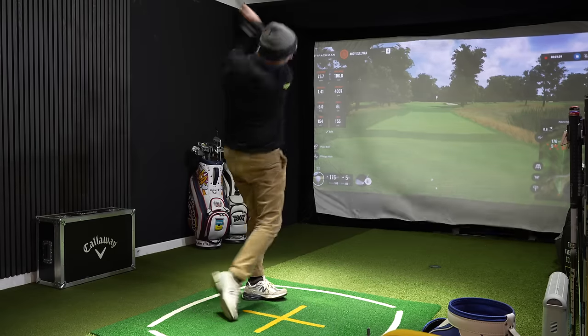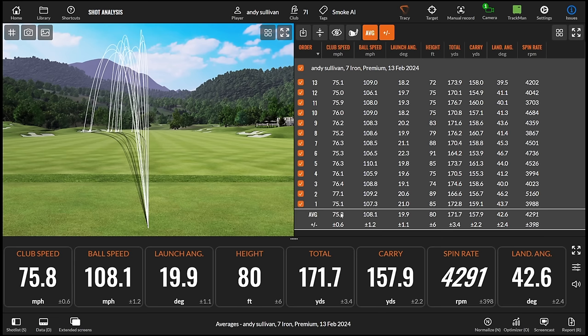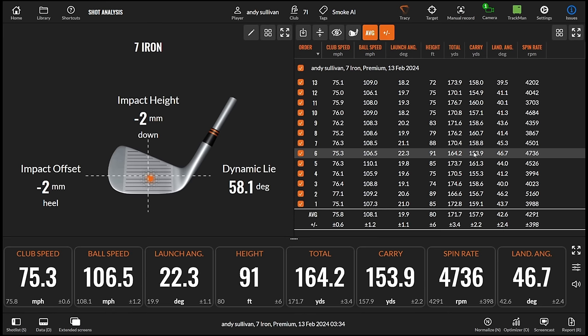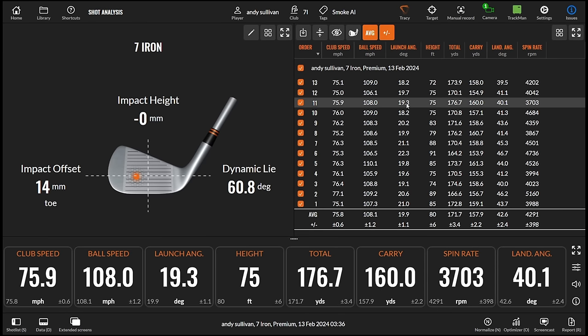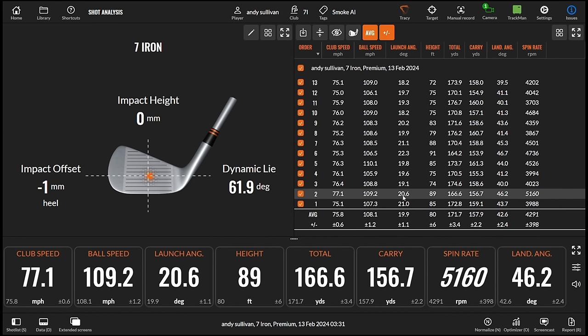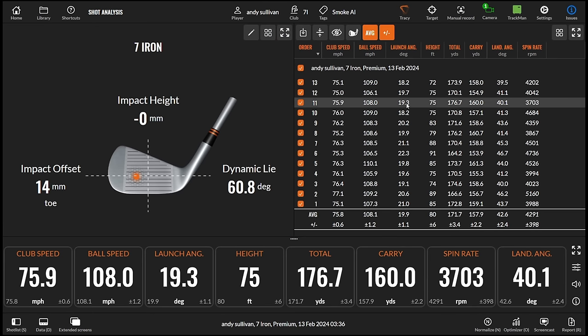After collecting lots of data with the HL model, the first thing to note is that 13 shots were all relatively consistent, but there are some issues to highlight. The shortest carry was 153 yards and the longest carry was 161 — a considerable difference when you're talking about gapping in the bag. Spin wasn't consistent either: 3,700 RPM at its lowest point and up to 5,001 at its highest, but on average it really drops down to 4,000 or just above, which is a worrying number. Shot 11 was 3,700 RPM, came out of the toe, but it did maintain carry, launch, and ball speed — the only drop-off was spin.